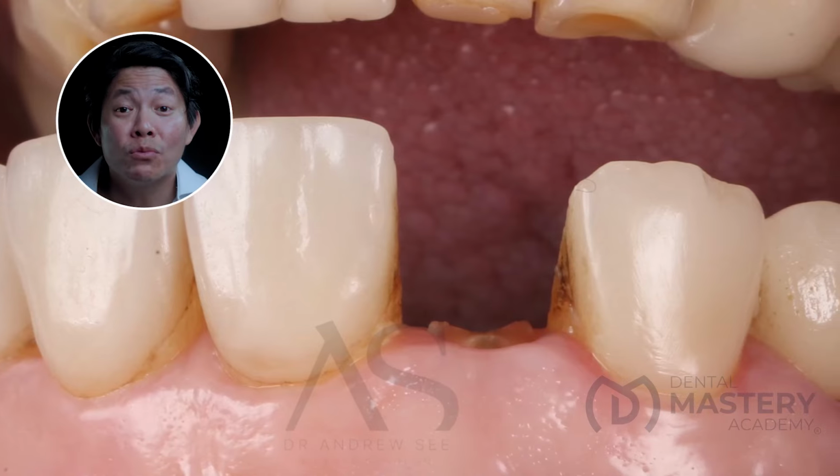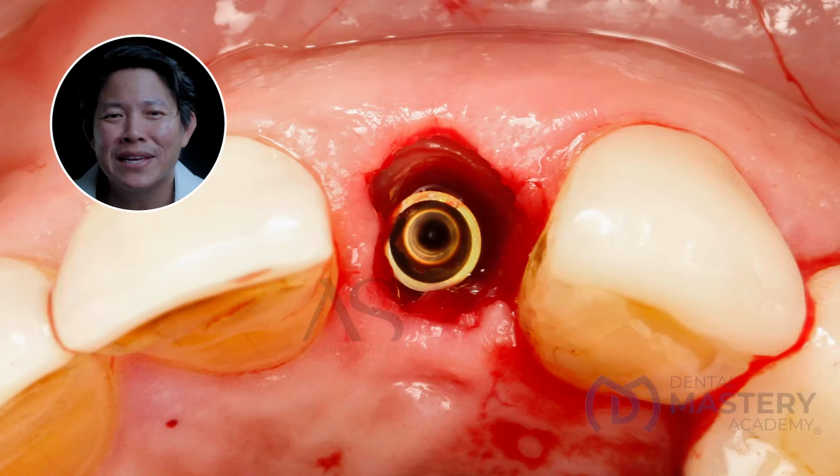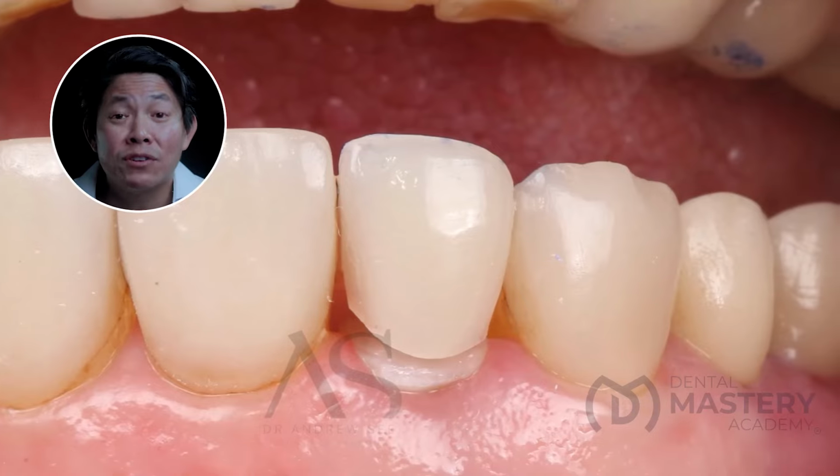After careful assessment and treatment planning, we decided that the best course of action was to do a bit of both. Essentially, I removed part of the tooth and left part of the tooth in place. I then placed an immediate implant behind this portion of the tooth, and then I made a custom healing abutment. The final implant crown will be made after full integration.